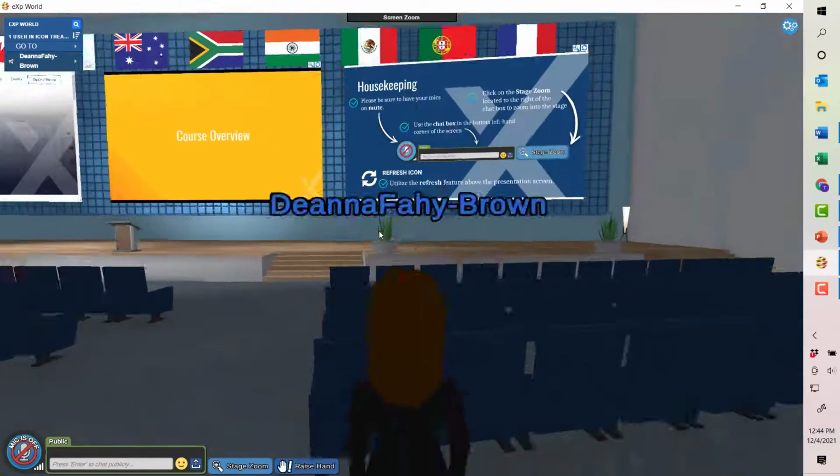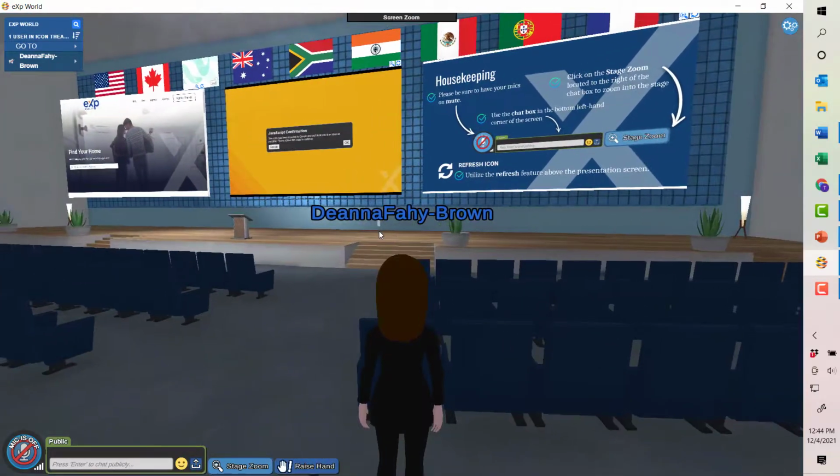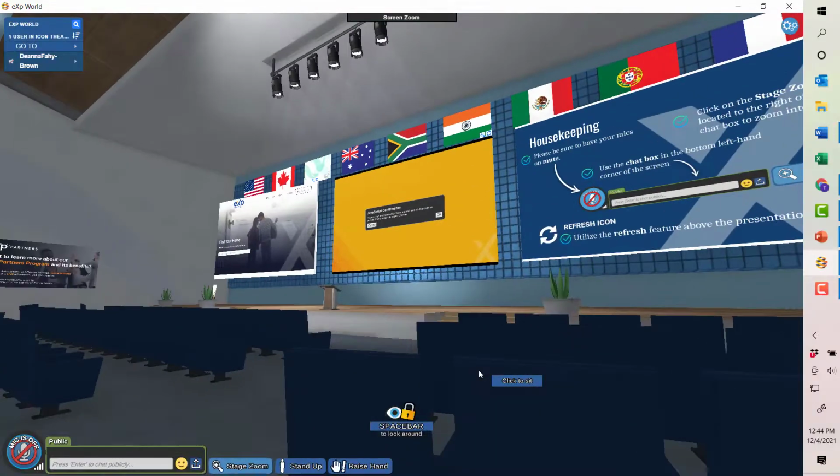Once I come into the room, I can use my arrow keys or my mouse button to maneuver my avatar. I can click on a chair to get my avatar to sit down, or if I prefer, I think it's the one place that you can stand for an hour and not get fatigued. But what you'll want to do once the actual training starts, almost always the trainer will concentrate on slides, not on a live avatar doing the presenting.